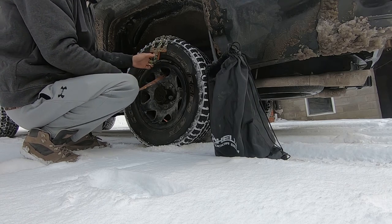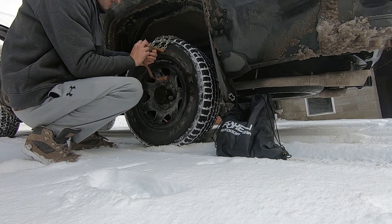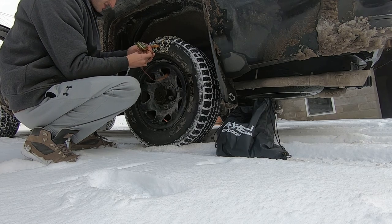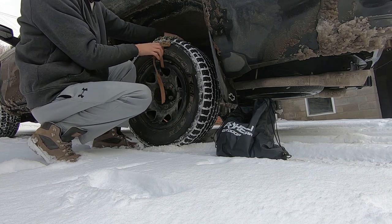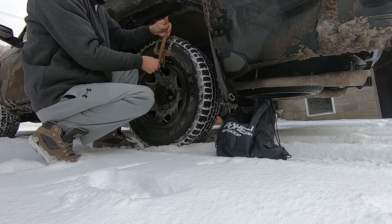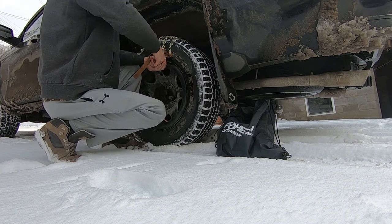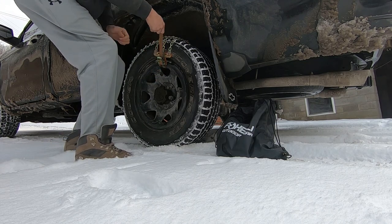So they just go through like that. Pull this strap through. And then it goes right through there, like that. I'm gonna make sure the chain's mostly on the tire. Then you're just gonna start ratcheting down. You want to make sure they're pretty tight. You don't want them flying off.